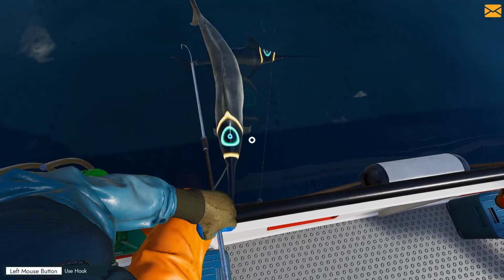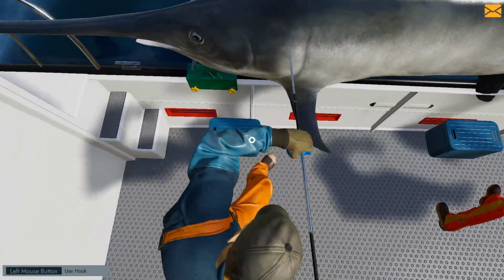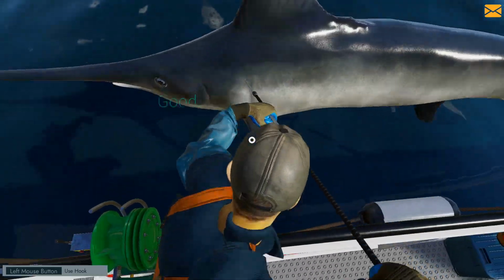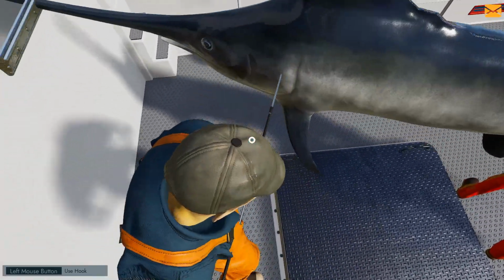We'll see if Pearl helps out this time. Stab. Well, maybe. Well, okay. All right. Thanks, Pearl. Again. Yeah, I see. Okay, her hook's over there. She's helping. A little bit of help.